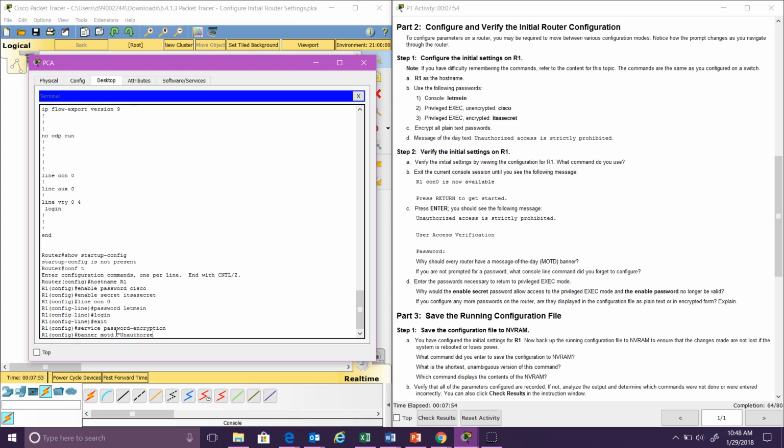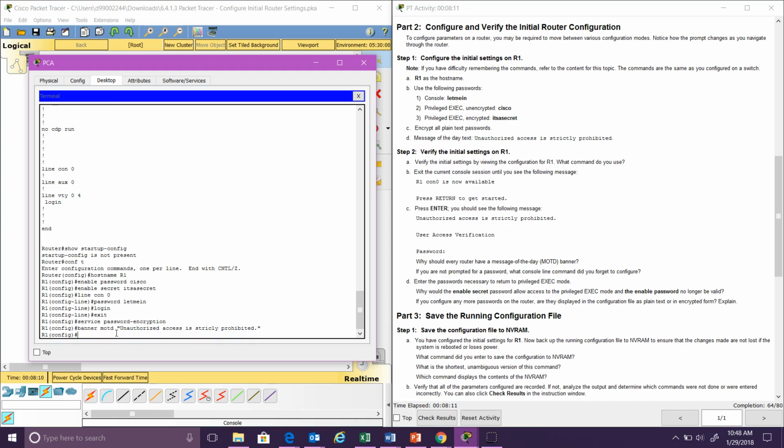Unauthorized access is strictly prohibited. And we've now completed step 1.